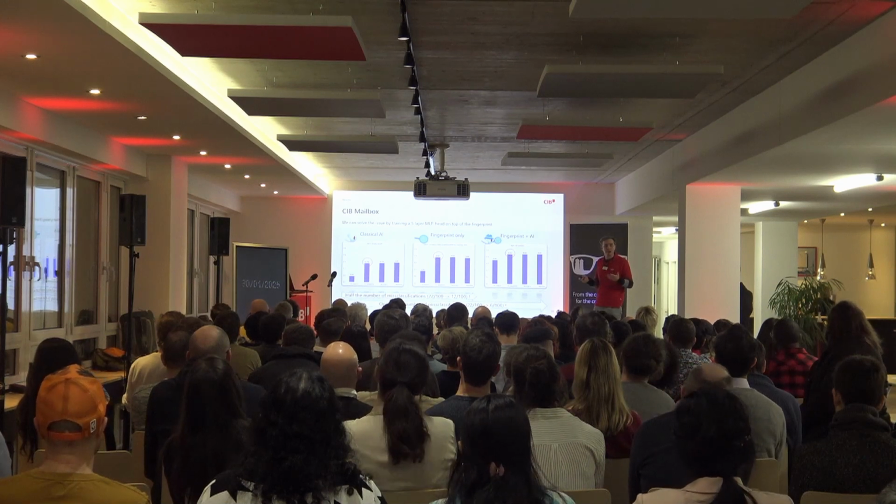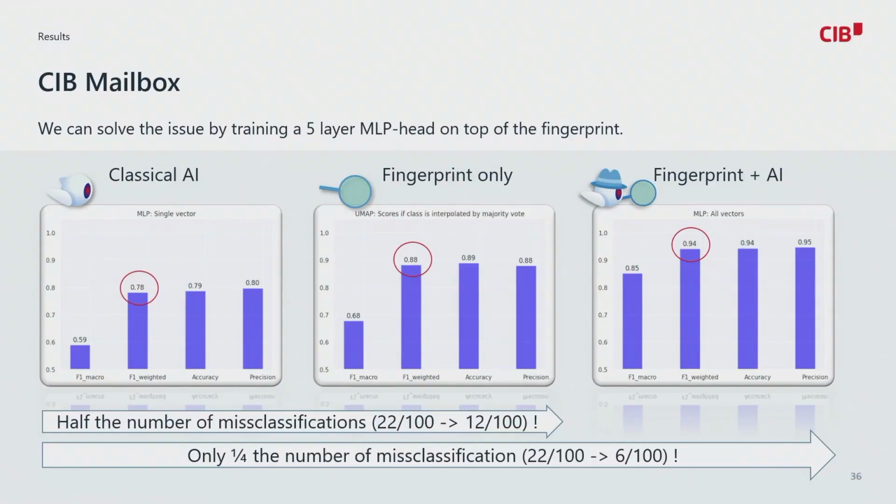It doesn't have enough information about the document, and you get this broad type embedding with a classification head. It just doesn't work as well. You can increase the accuracy by using the fingerprints and the clustering. Interestingly, the features just beat out the parameters in this case. But the strongest is, of course, combining both worlds. Fingerprint plus AI gives us a classification accuracy in this case of about 94%.